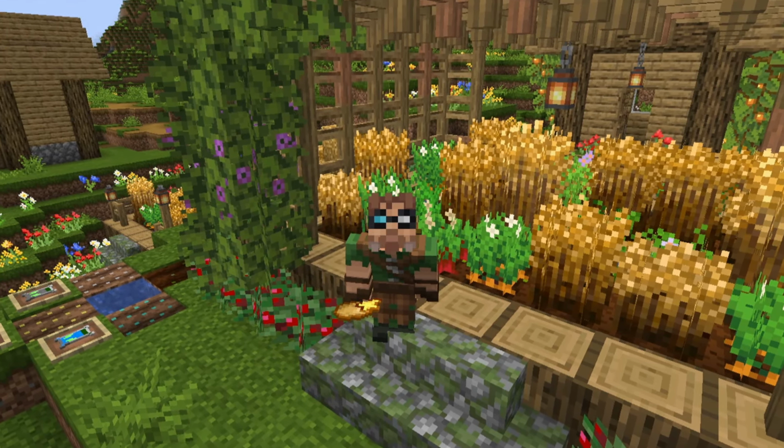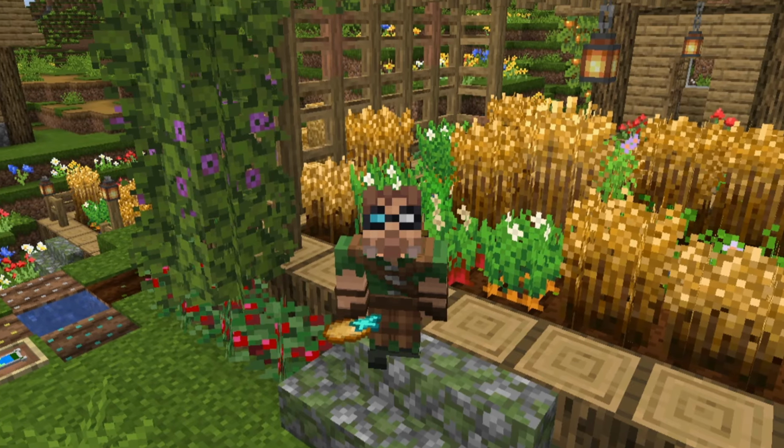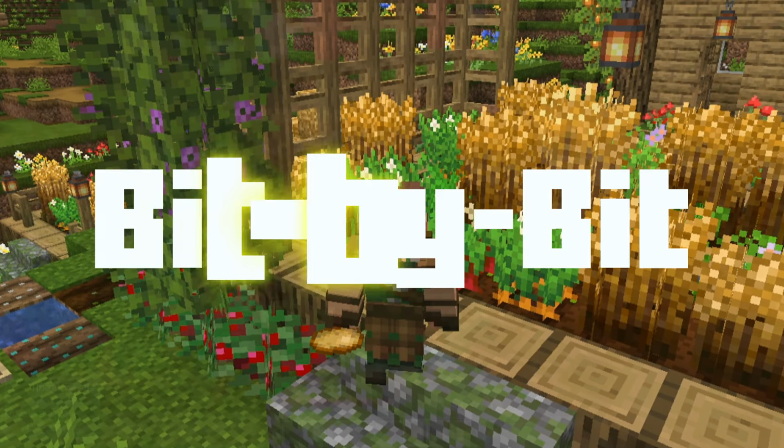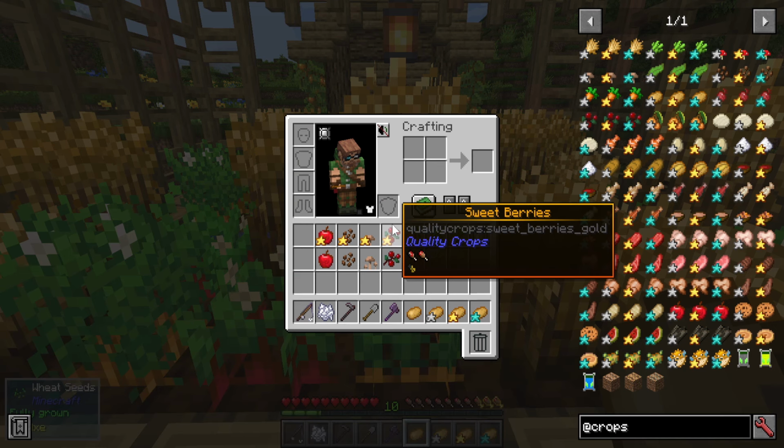Quality Crops is a mod that adds a little bit of Stardew Valley, plus a little bit of quality in your crops. Yep, it sounds basic, but there's a lot more to it than you might think. So the long and short of it is this mod adds in special qualities to your crops.